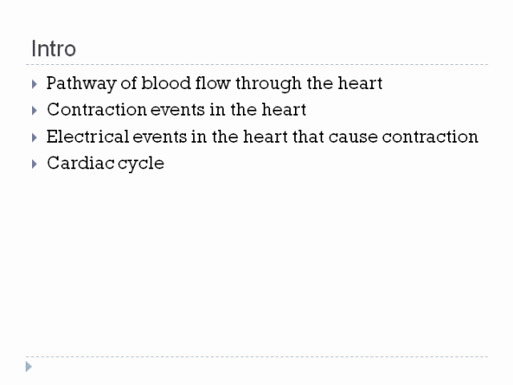When we talk about the heart, we're going to first talk about the pathway of blood flow through the heart. Then we're going to talk about the contraction events in the heart. Those contraction events are stimulated by electrical events, action potentials in the heart. And then the cardiac cycle kind of ties all of that together.